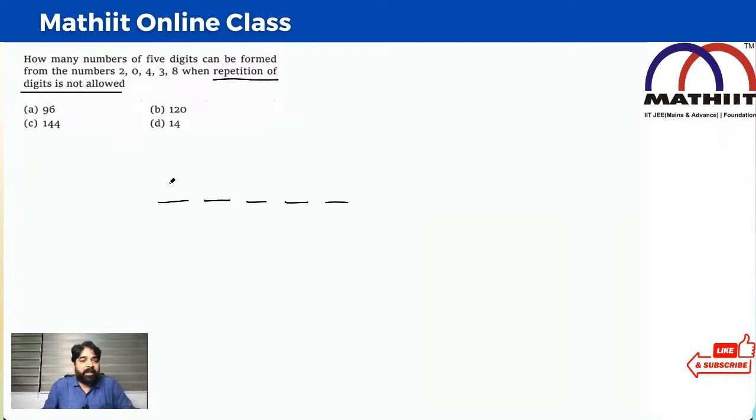So now here, since 0 is there, there is a restriction on this place. If this 0 is not there, then there is no restriction and directly we can solve. But since 0 is there, this place can be filled in only 4 ways, and now no restriction. So this place can be filled in 4 ways only, then 3 ways, 2 ways, 1 way. So the total will be 16 into 6, sorry, 96. So that will be 96, option A.